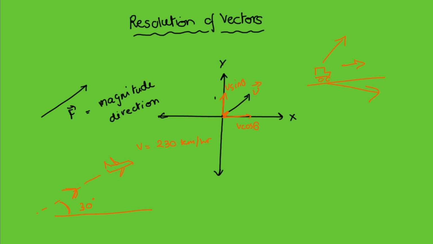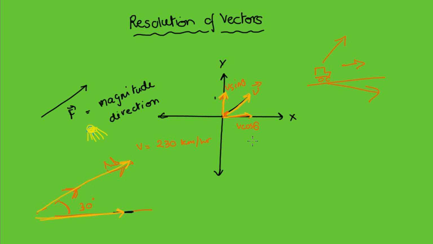So if we are given a problem where we have to find the velocity of its shadow, if the sun is over here, alright, the sun is never blue, so it should be like this, and the shadow is never black, so it should be like this. Let's say we have a problem where we have to find the velocity of its shadow. We actually calculate its component. So we say that there's a vector going in this direction and the component is in this direction. Now, component is actually the picture of this v vector over here, in the x-axis and the y-axis.